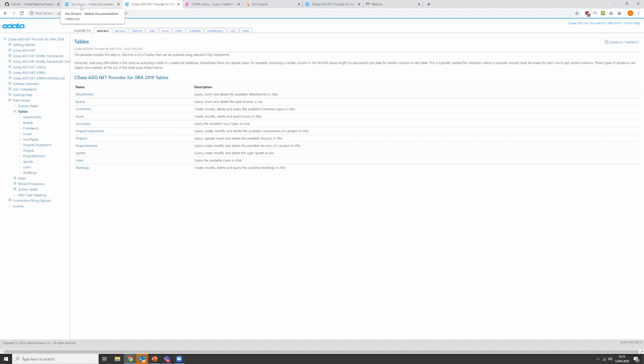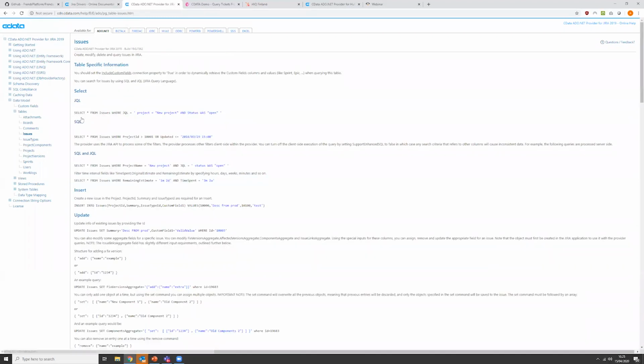In the CData connector towards Jira, they've had to name the imaginary tables inside the connector something logical, but it isn't necessarily a one-to-one replica of the names they're using on the actual Jira interface.